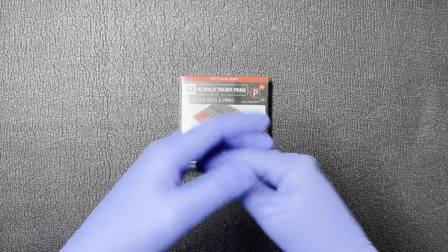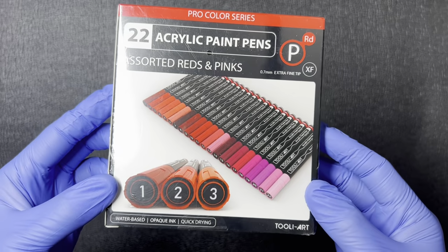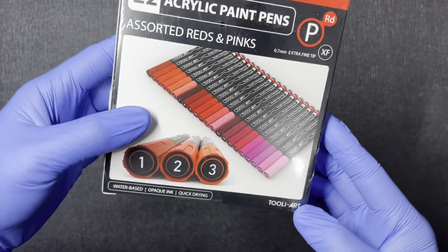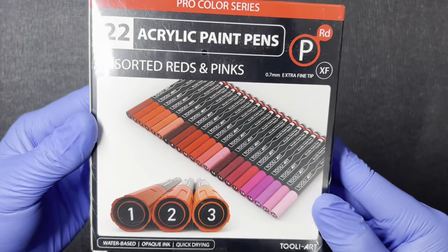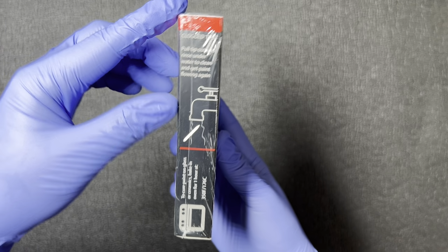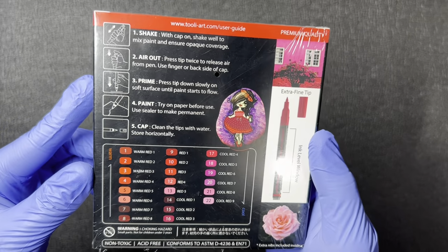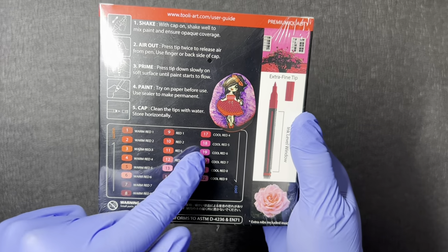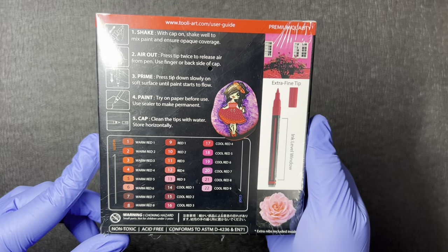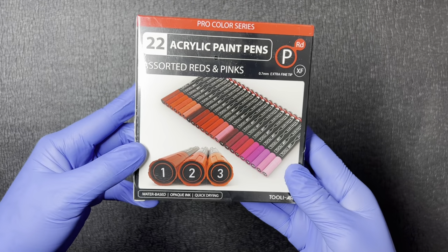With that being said, let's dive straight on into this. Let's start by looking at the packaging up close. And just to reiterate, this is going to be a 22 acrylic paint pen assorted red and pink set from a company called Tooli Art, as you see right here. I'm gonna show you the box all the way around here. Feel free to pause at any point so you can thoroughly read this. And these are all the colors that come within here. And these are going to be multi-surface paint pens.